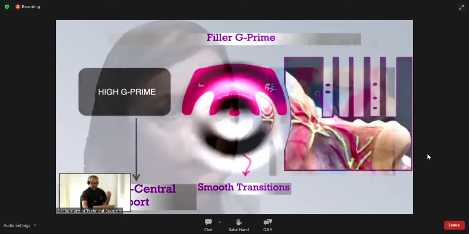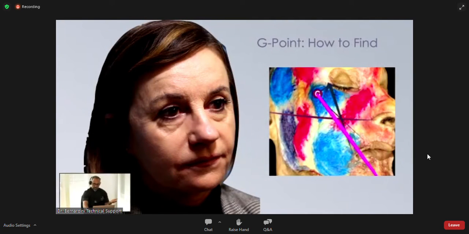So again, sorry for the duplication of that slide. Here is the G point. How do we find the G point? From the nasal, out of the nose to the tragus, from the corner of the mouth to the corner of the eye, we draw a bisectrix there that encounters a tangent that comes from the corner of the eye. That meeting point where the two lines form a 90-degree angle, that is the G point.